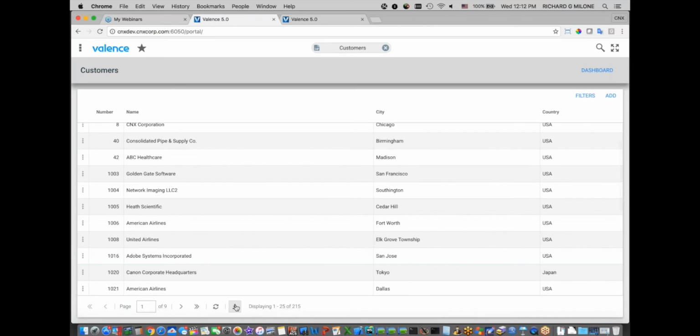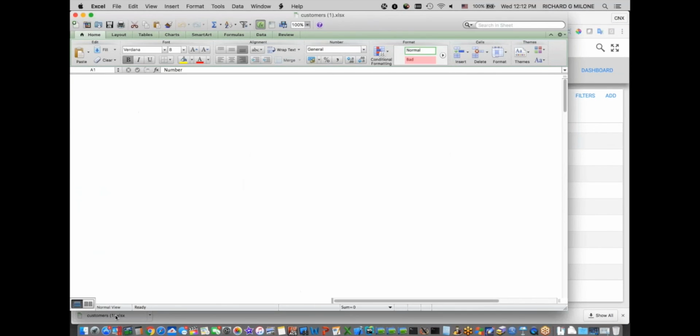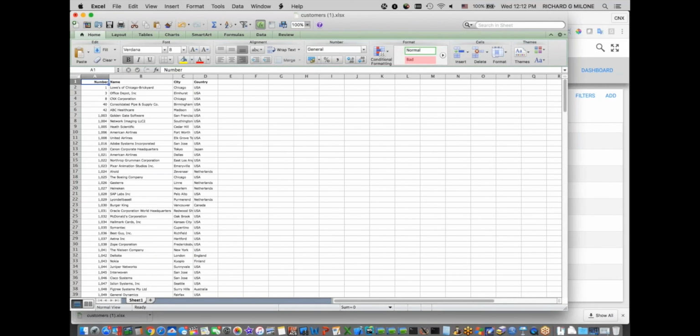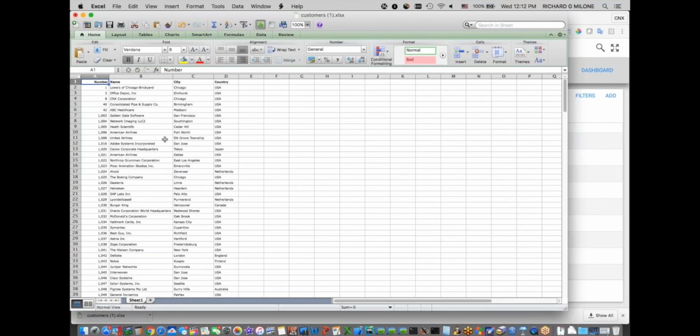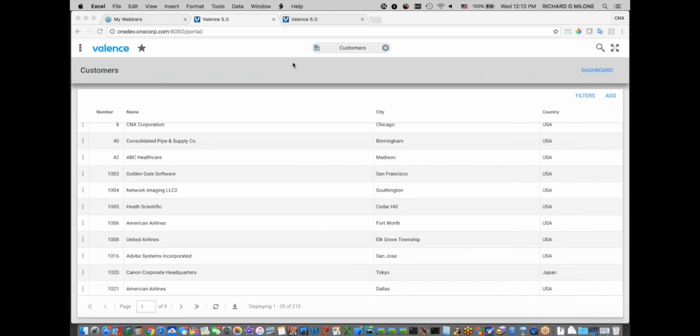And totally integrated with this is the ability to download. So I can click this download button. And I'll just click that now so you can see we can download that to Excel. And when I click on it, it comes right into Excel. I'm running on a Mac, so this might look a little bit different on your Windows system, but it's just loading right into the Mac version of Excel. Close out of that.